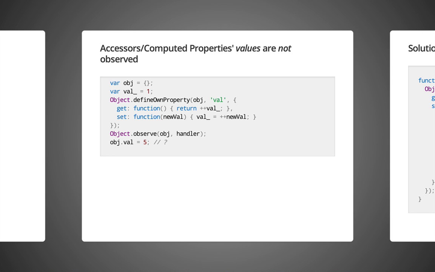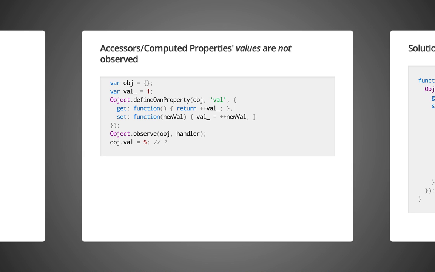So let's talk about accessors and computed properties, because I mentioned before that only the value changes are observable for data properties, not computed properties or accessors. So the reason is, you can sort of see this here, that JavaScript really doesn't have any notion of changes in value to accessors. An accessor just is a collection of functions. If you assign to an accessor, JavaScript happily just invokes the function there, and from its point of view, nothing has changed. It just gave some code the opportunity to run.